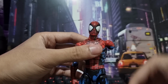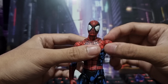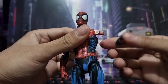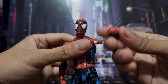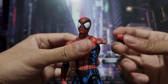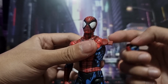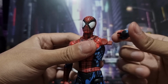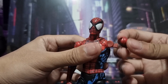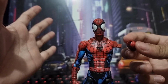After removing the arm or the bicep part, just remove this piece, the outer piece of the upper shoulder. After removing it, you can just pull it out. You can see, it has an outer and inner part. The inner part is the joint. So using blower or hot water won't do a thing in here because this plastic is different from this one, and this doesn't go soft after being heated. So I won't remove this one because I'm just showing the process how it's done.